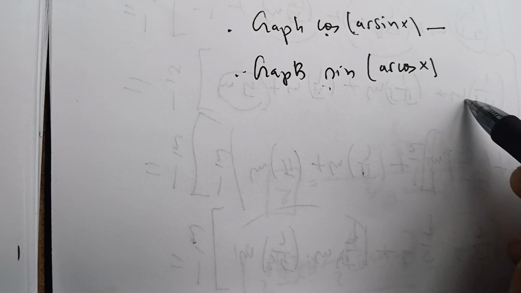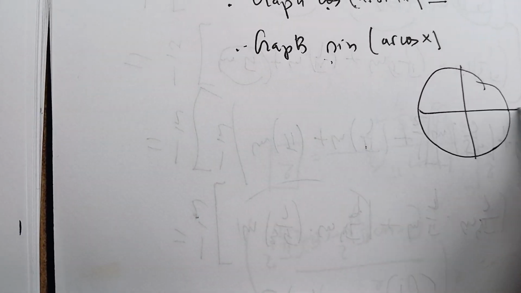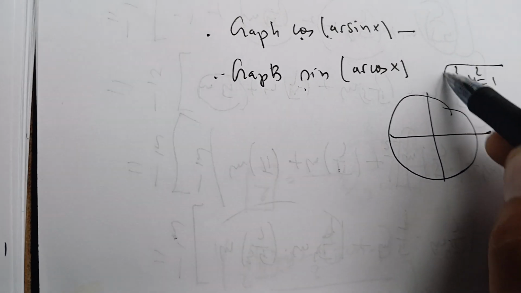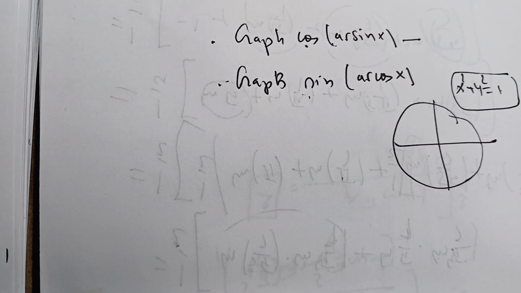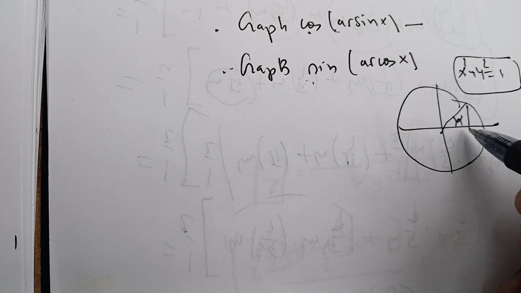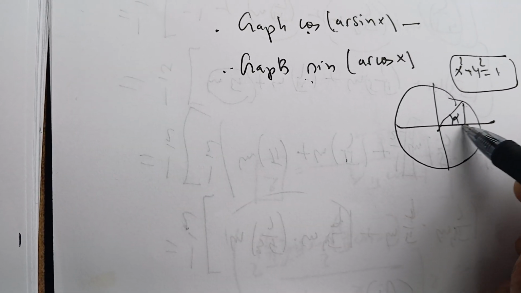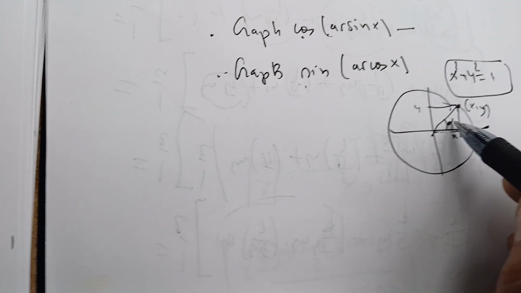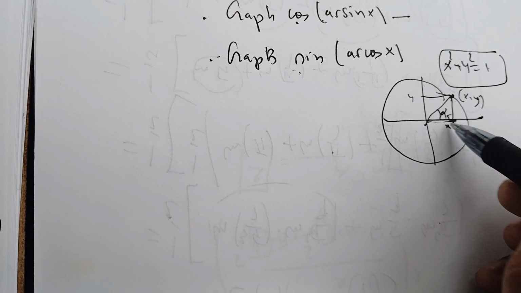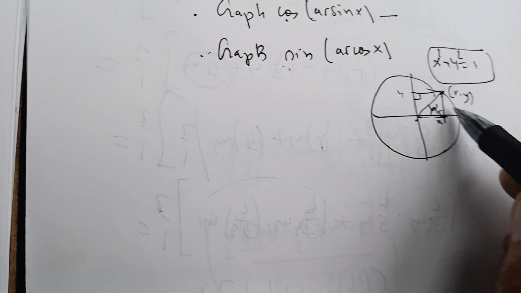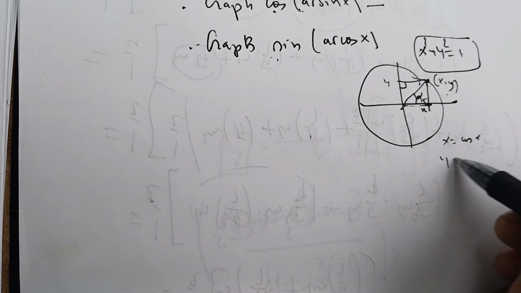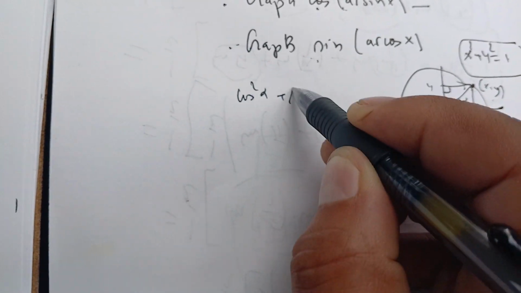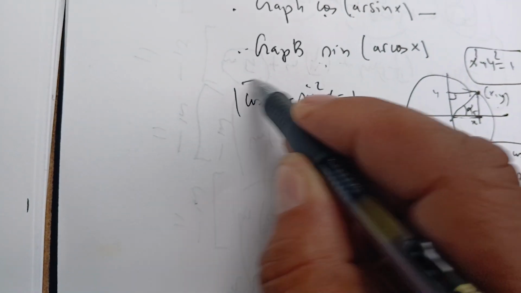Remember that given the unit circle, we can write the equation of the unit circle, which is x squared plus y squared equals 1. If we define some angle here, alpha, and this is my point (x, y), I can define x and y in terms of alpha because this is a right angle. So x is cosine alpha and y is just sine alpha, and I get cosine squared of alpha plus sine squared of alpha is 1. Okay?